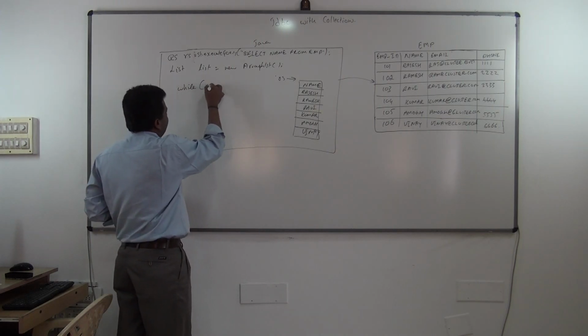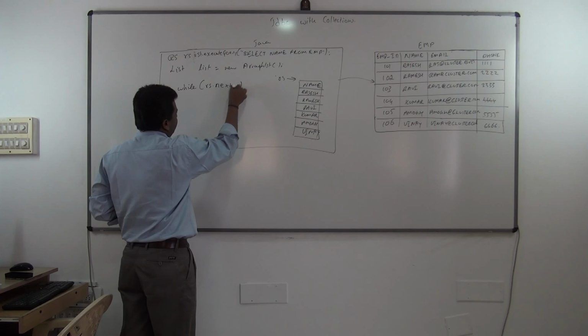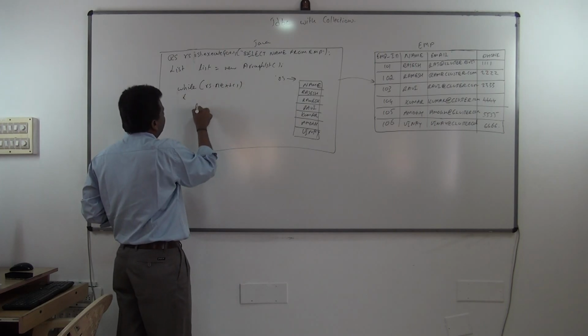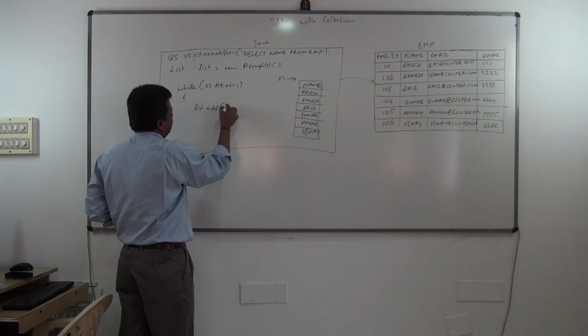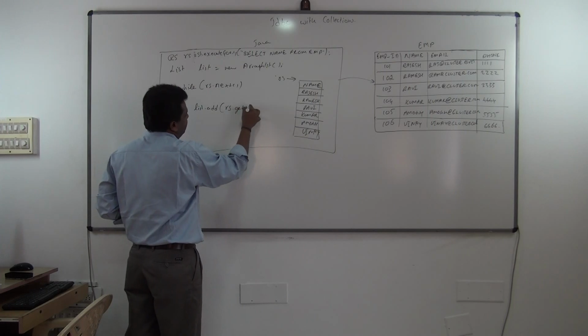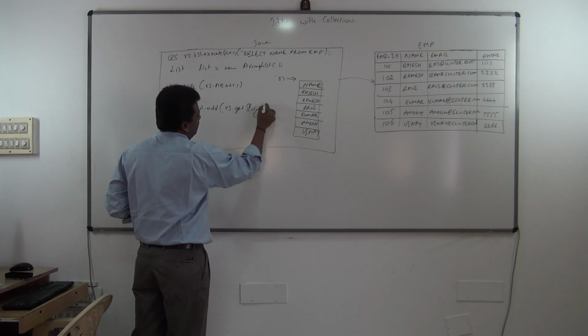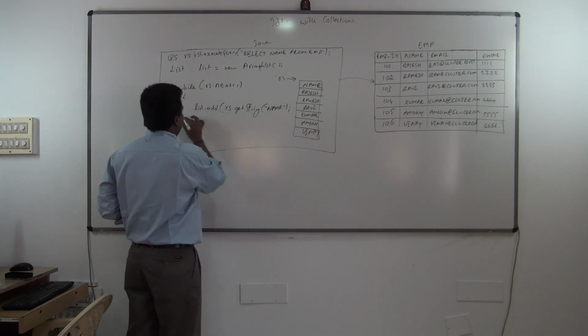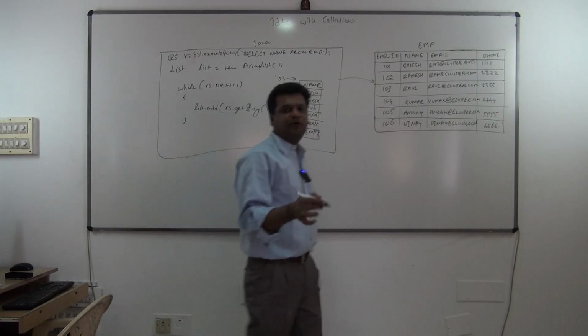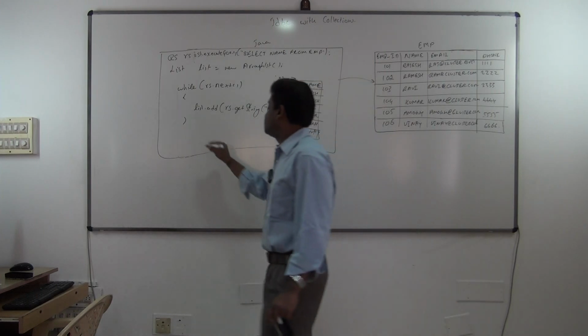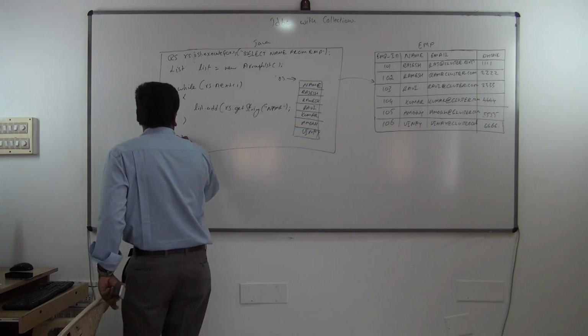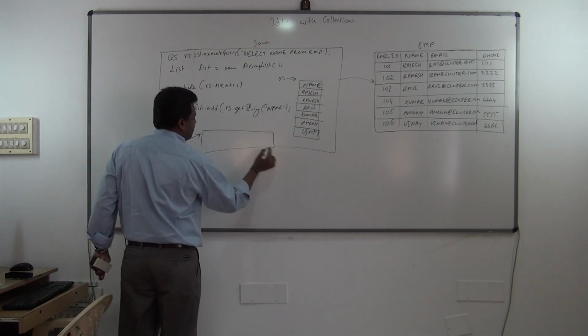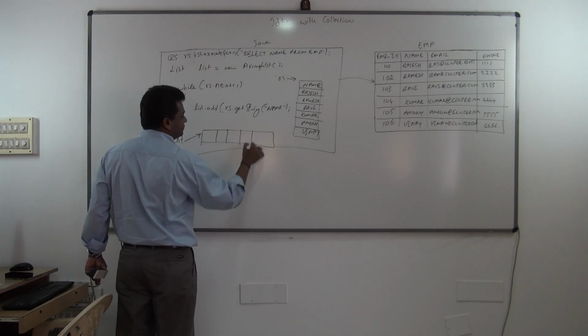While rs.next. Fine. Then what will I do? list.add(rs.getString(1)) or the name. Better go with the name of the column. Finished. Now one by one the values are added. Now what is happening? This is your list now. This is your list object. And in the list object your names are there now.